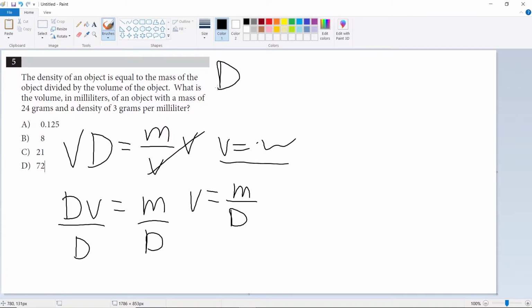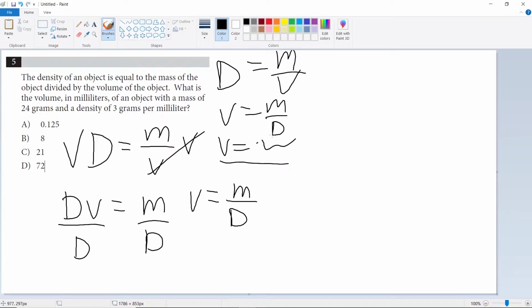Density equals mass over volume. And then you could write volume equals mass over density. Write them both down, memorize them. It's not going to cost you anything. Then if you get another question about volume, density, and mass, you'll already be ready. You won't even have to do this algebra. You'll save a lot of time. But anyway, we manipulated it using standard, basic algebra, and we found that volume equals mass over density.